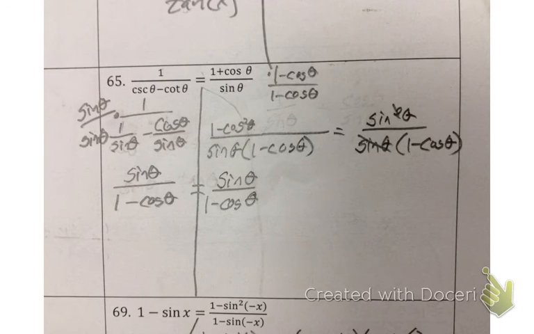So what I did, and I put it up there, is I multiply by the conjugate. All right, multiplying by the conjugate gets me 1 minus cosine squared on top. On bottom, I would just get sine times 1 minus cosine, because I didn't distribute. My sines actually cancel out. I'm left with sine theta over 1 minus cosine theta.